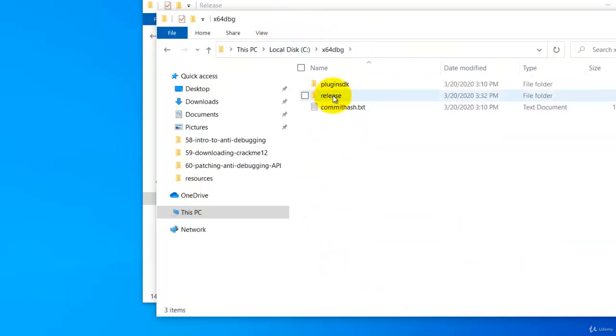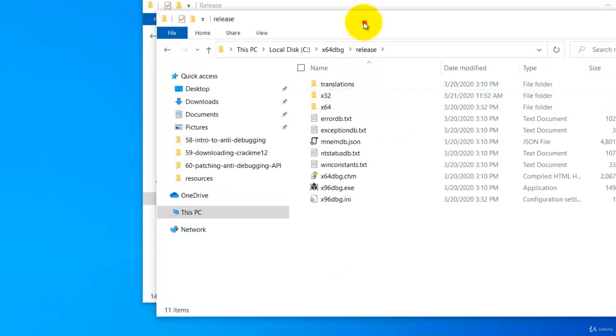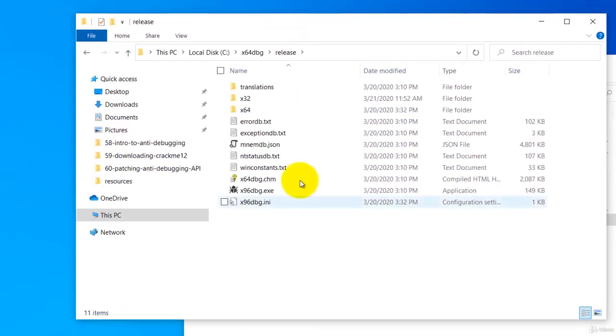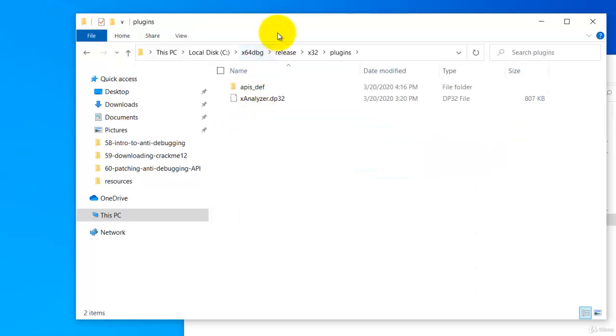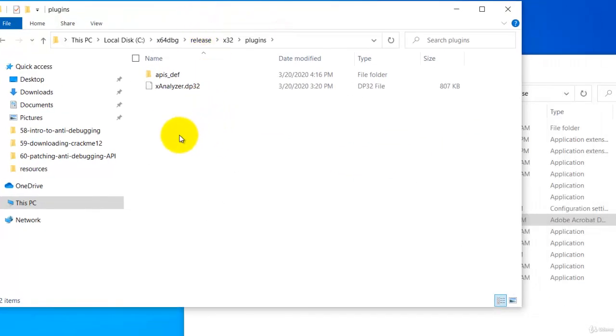Under release, you will see two subfolders, x32 and x64. We'll begin with x32, and you will find a folder called plugins. Double click it, and now you're supposed to copy some files into this plugins folder.